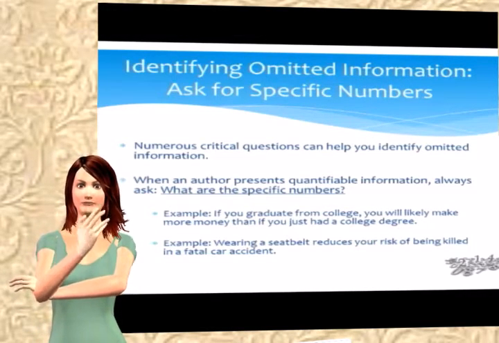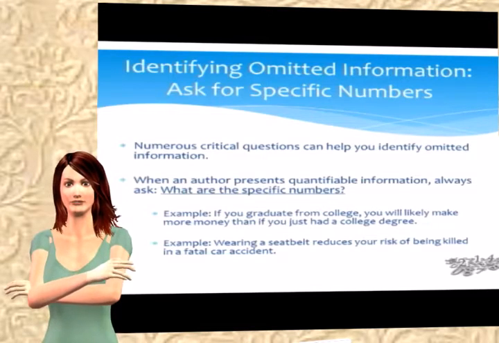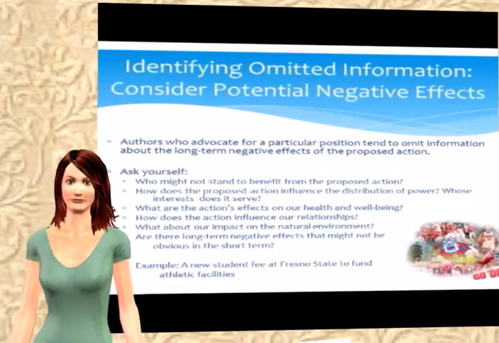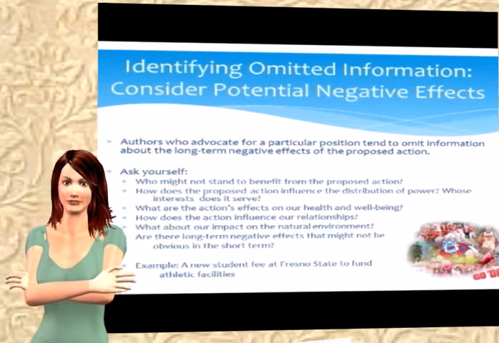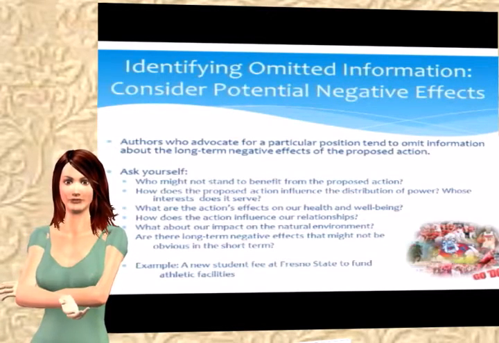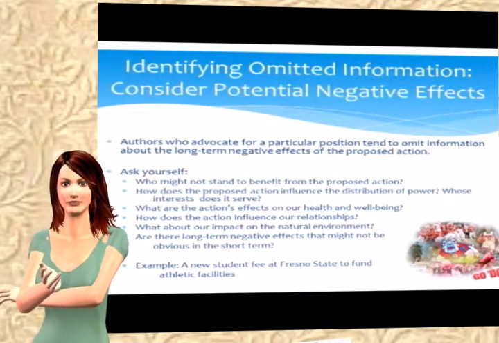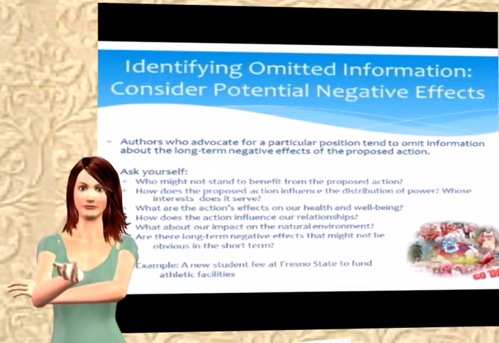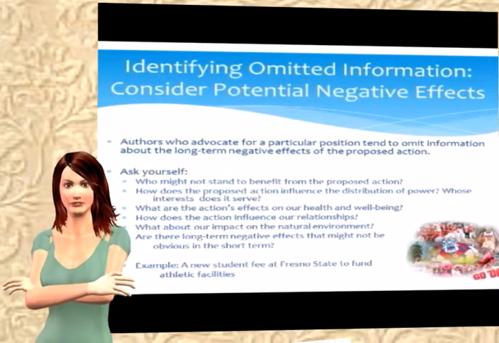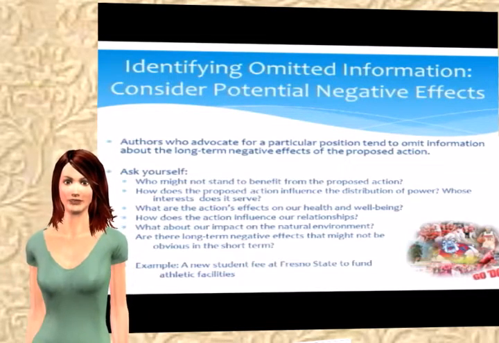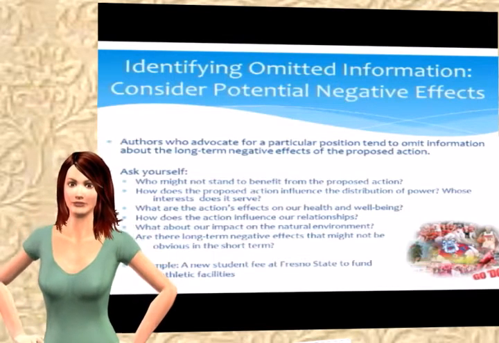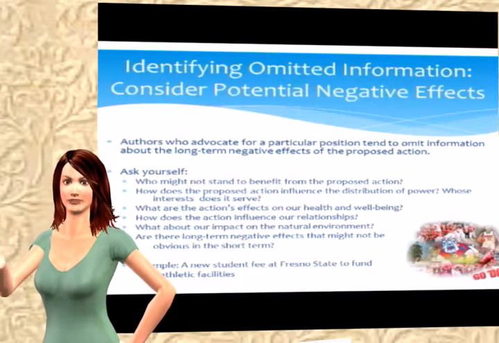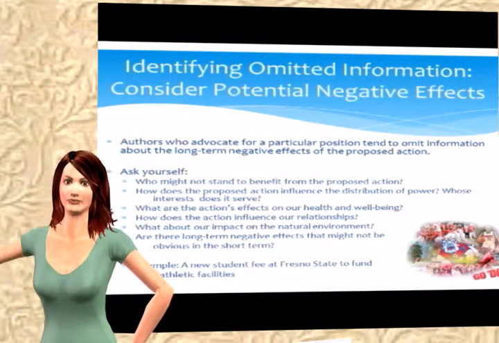And that too is a pretty significant difference. But you probably want to ask me, right, as I said, well, Dr. Reynolds, how much is pretty significant? Using your critical thinking questions. I love it. Another thing we want to do to help us identify omitted information is consider any potential negative effects of the course of action that the author is proposing. So if the author is advocating for a particular position, ask yourself, are they omitting anything about maybe negative effects or certain groups of people who may not equally benefit from the proposed action?